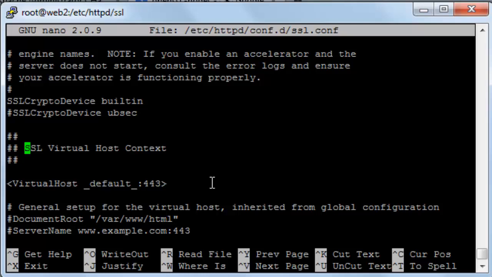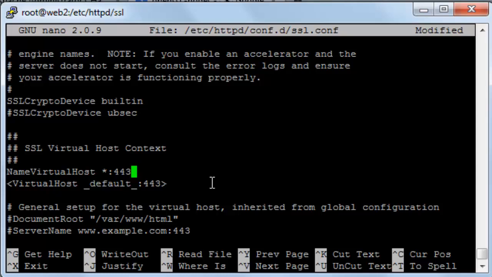Okay, so from here you will make the name virtual host, so you will get to this line right on top of the virtual host and you will add a line: NameVirtualHost *:443, and this is to allow the name virtual host.